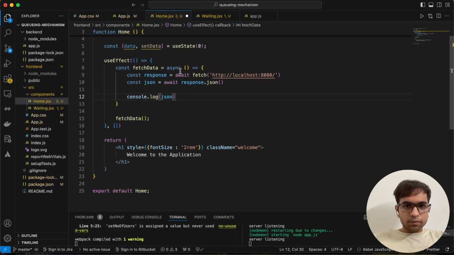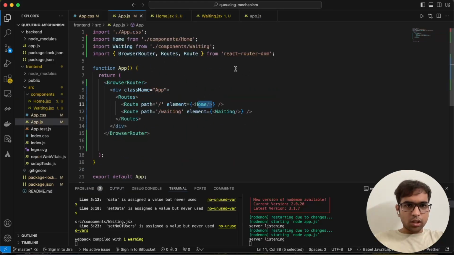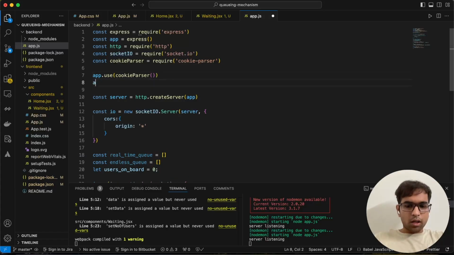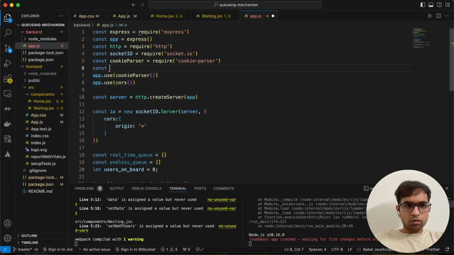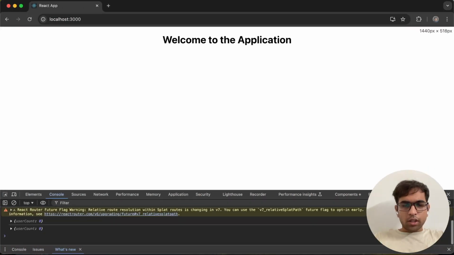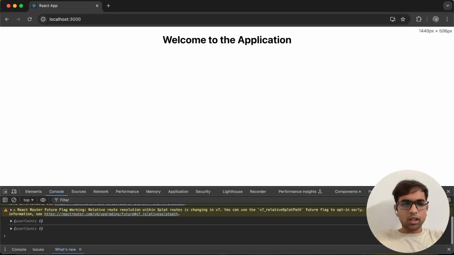Okay, fine. Okay, so there's a CORS error. For that, in the backend, we'll have to allow all types of calls with app.use. Okay, so that works. Once we are on the application, we'll get this data from the front end.